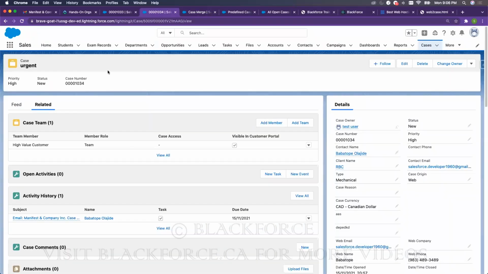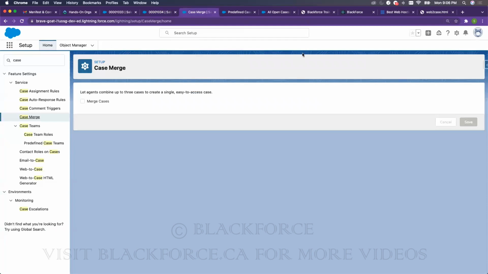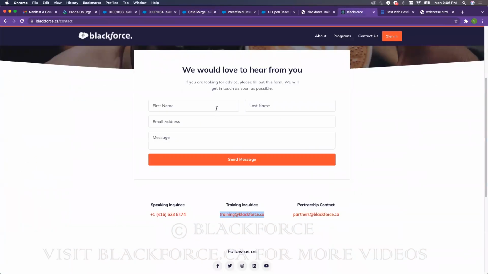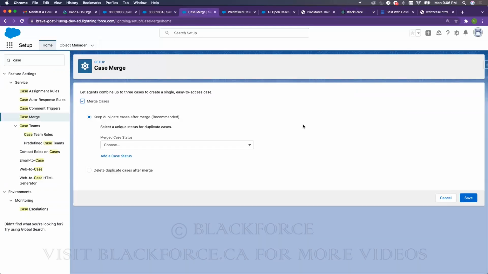Instead of having to create your duplicate matches, having to create your criteria and everything, Salesforce automatically helps you merge a case. Why would you want to do that? For instance, some people can be very, very aggressive with their contact. Anytime something is not going right, they just send you email and they can send you like 20 emails in a day, right? So you don't want those kind of people to keep creating cases and creating different tickets in the system. You want those tickets to be merged into one case so you can address them as duplicates, or you can even delete them, okay? You can delete them.